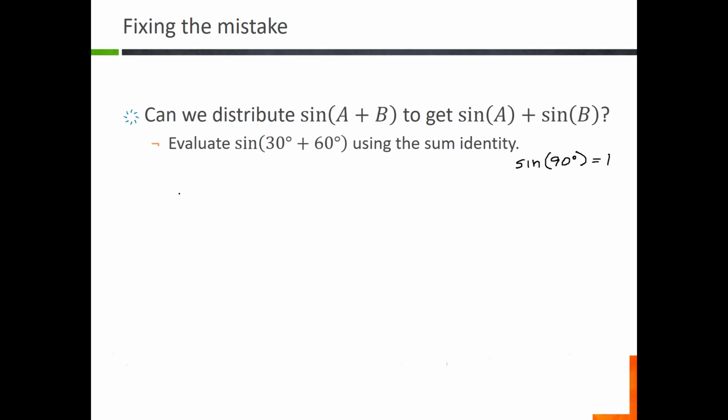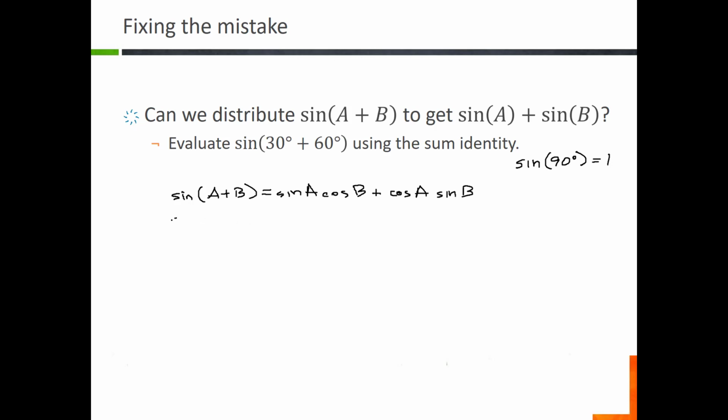Okay, so we know from our identities that the sine of a plus b is equal to, remember, we're going to have a, b, and we're going to have sine, cosine, cosine, sine, and for the sign, whatever our plus or minus is here, it's going to be the same here. So the sine of a plus b is the sine of a cosine b plus the cosine a sine b.